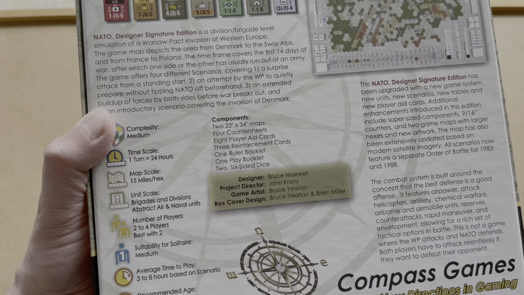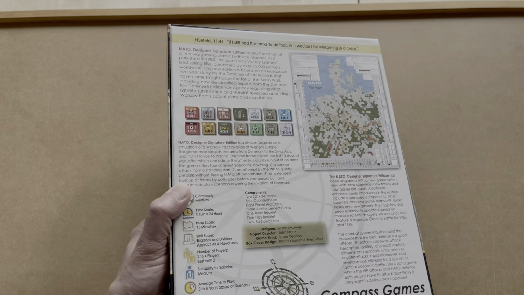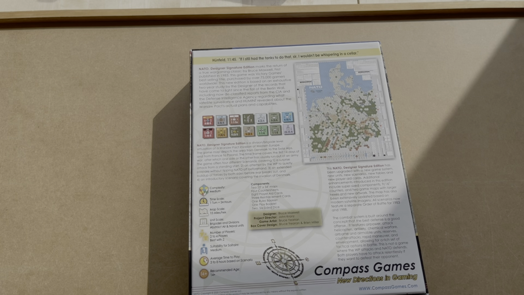I think people fall into two camps when you're on Facebook. If somebody asks for a solitaire game, people will often recommend games that you can play two-handed, and to me they're not solitaire games. They just don't tend to do it for me, but hopefully this one will, and it may change my mind. I have done it, but I just don't find it as satisfying as playing a game where you're actually trying to beat something, even if it's an AI bot or however the game is based. I like to be trying to beat somebody. Average time to play is 3 to 8 hours based on the scenario.